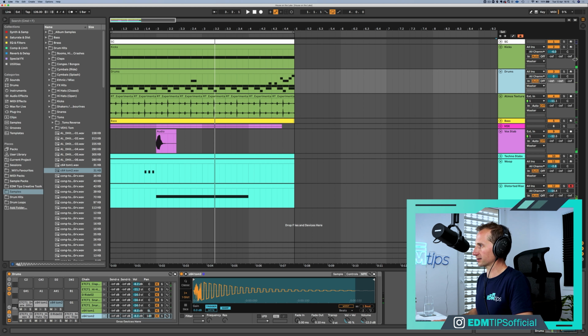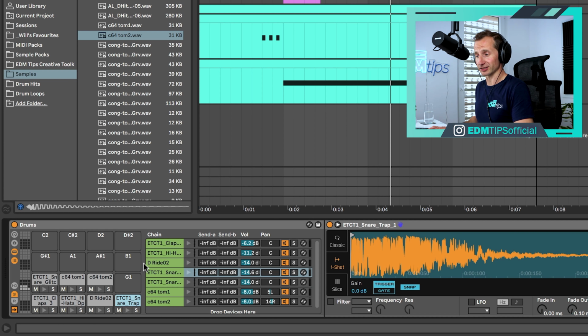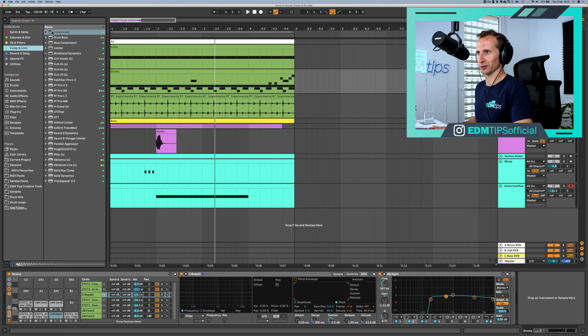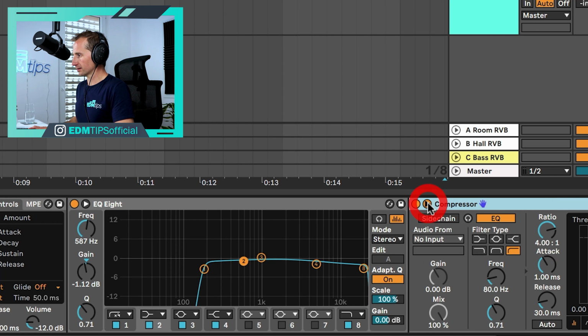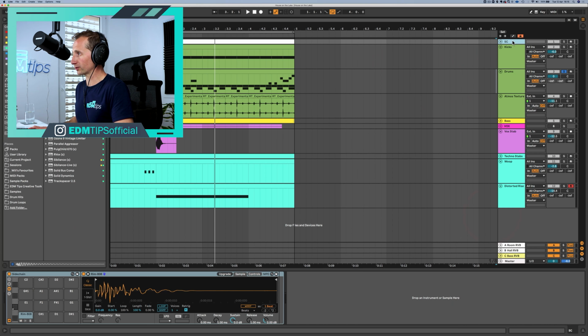I don't really like this ride, so what I'm going to do is add some sidechain compression to it. I haven't added any sidechain compression in this whole track. If you can get it sounding good without doing anything like that, then when you add all the effects, it's going to be awesome. So I'm going to put a normal compressor after that ride cymbal, just like that. Open up the sidechain channel, press sidechain, take the input from my sidechain trigger track, which is there.